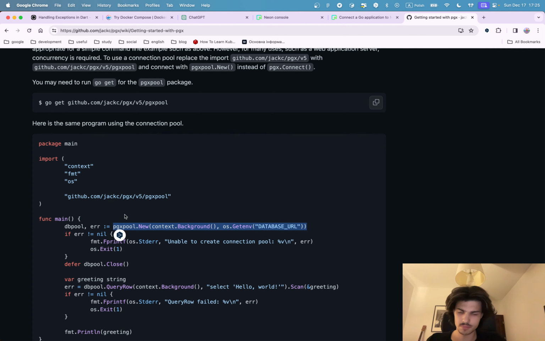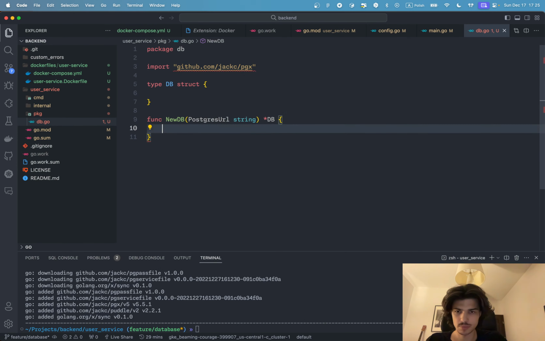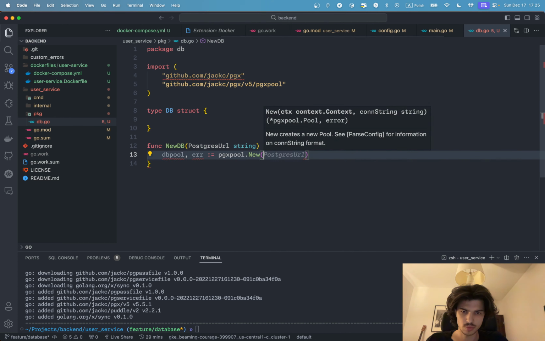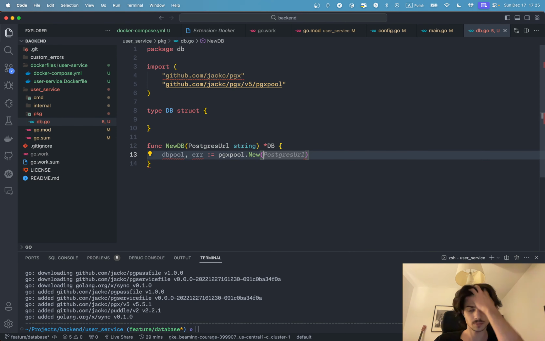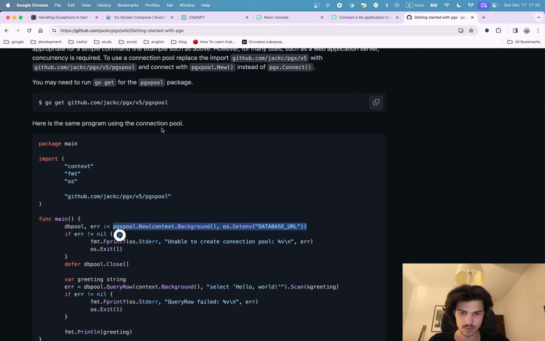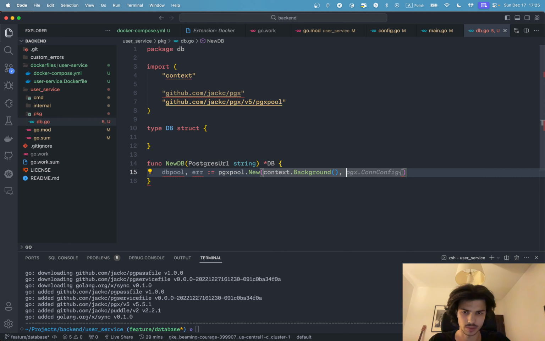So yeah, the creation is simple as a pie. Just create the pool here. Pgx pool, new, context background, and postgres URL. Well, it works.